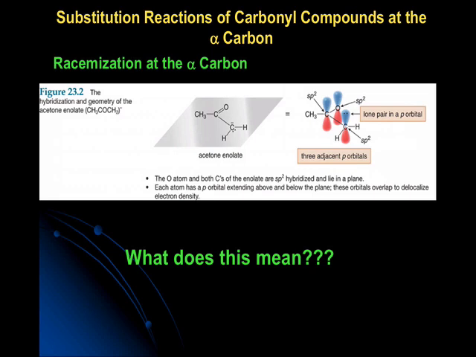alpha carbon. Well, if I have a trigonal planar structure and I'm going to react that with an electrophile, will the electrophile prefer to come in from the top or the bottom? It doesn't matter. So what am I going to get for my product if the product would end up being chiral? I'll get a racemic mixture. Okay? And so there's a lot of work on how we can actually make these enolates chiral. So you have some chiral group that helps direct the incoming electrophile from the top or the bottom.